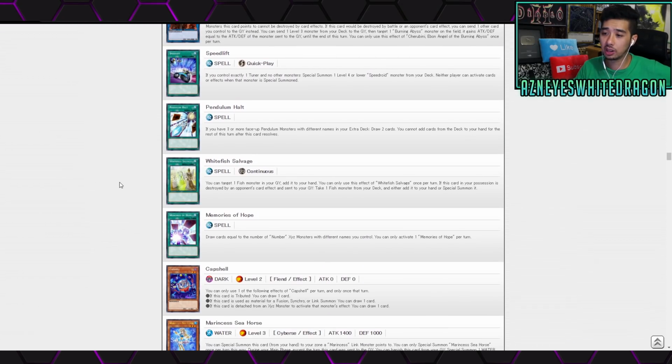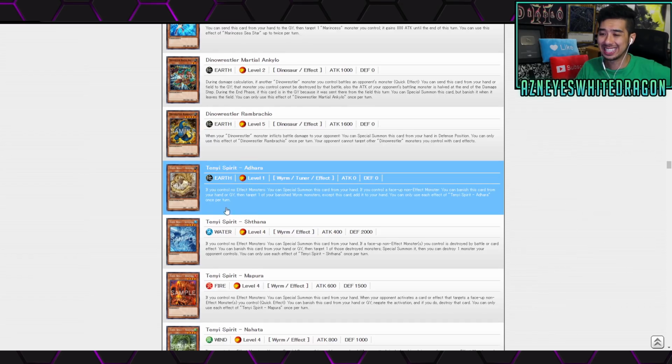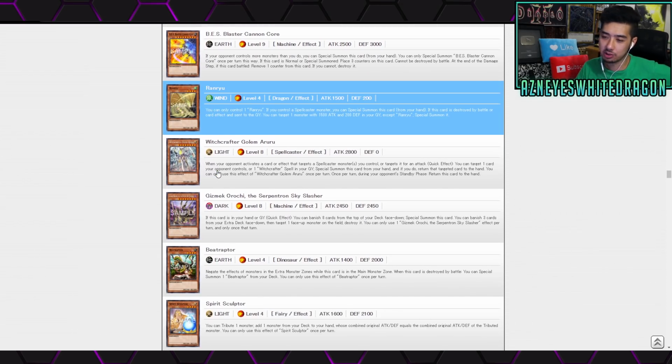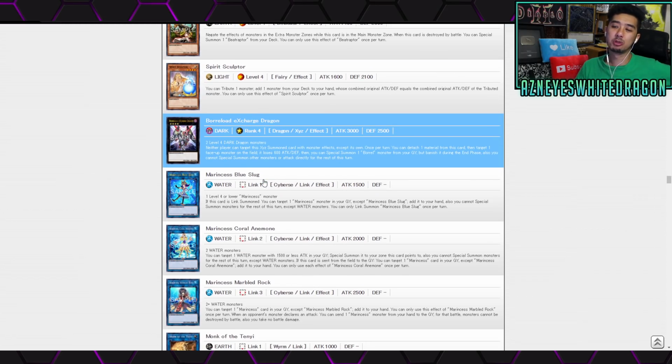Again, Cherubini over there, which I've already mentioned. Memories of Hope is actually pretty good for anyone playing Numerons. You can just straight up draw a bunch of cards. Pretty good effect. And there's also a bunch of the Tennis, but none of those are really that expensive. Same thing with Unchained, Witchcraft. I already mentioned that Witchcraft and Infinitrack. Those are all getting reprinted over here, but not the most meta or the most expensive of things.